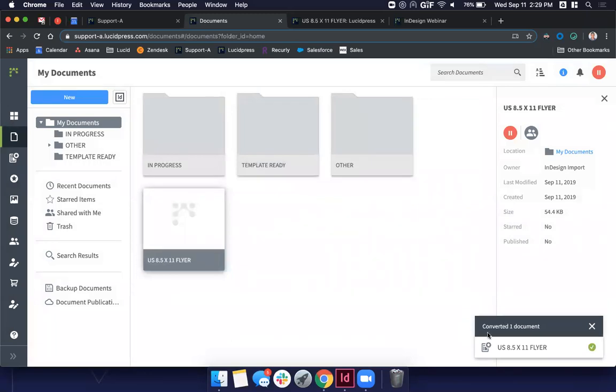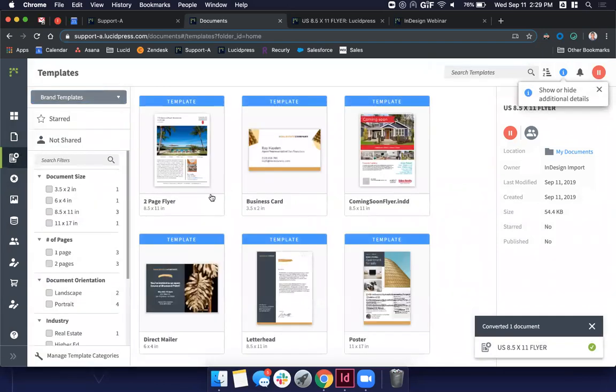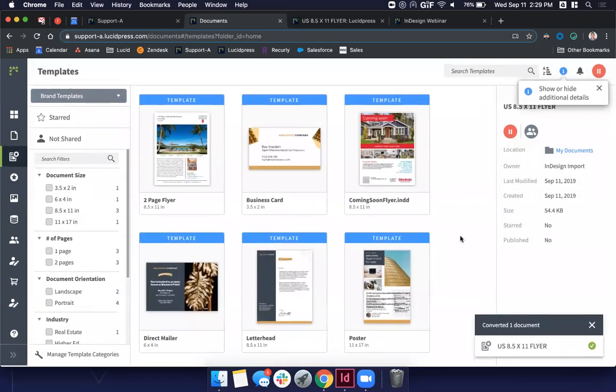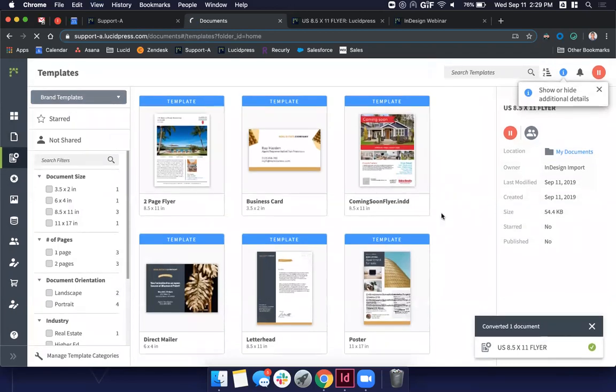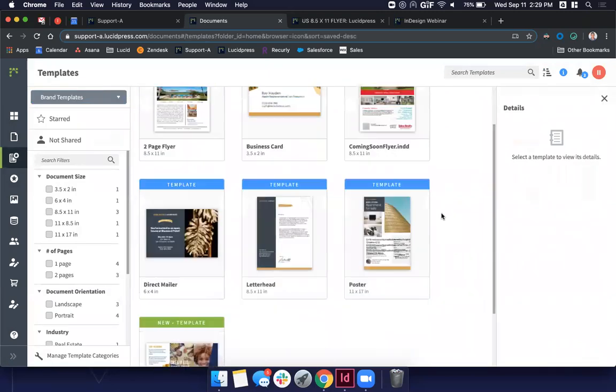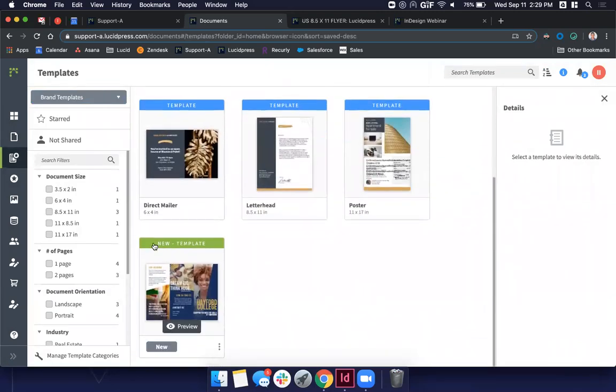It's going to convert and give us this cool little check mark. And then if we go over to our template section, maybe I have to refresh. You can see a few different templates I've created. Here we go. So a new template will have this green banner. I think for two weeks is what we've chosen. Maybe it's one week, I can't remember. So it'll be really easy for your users to identify in the future which templates are new for them to use. You as an admin still have the ability to edit this template.